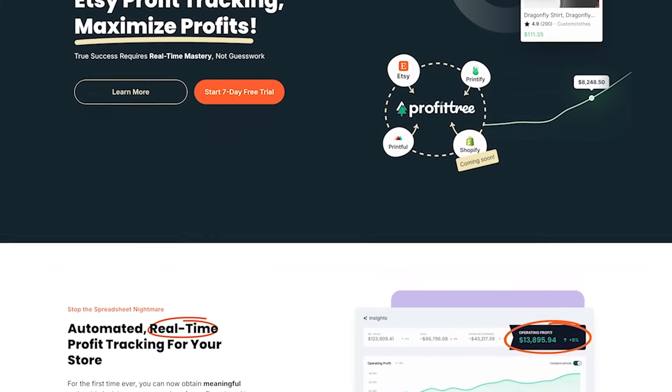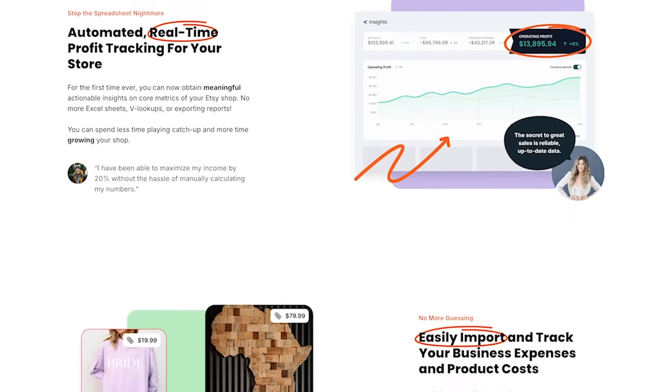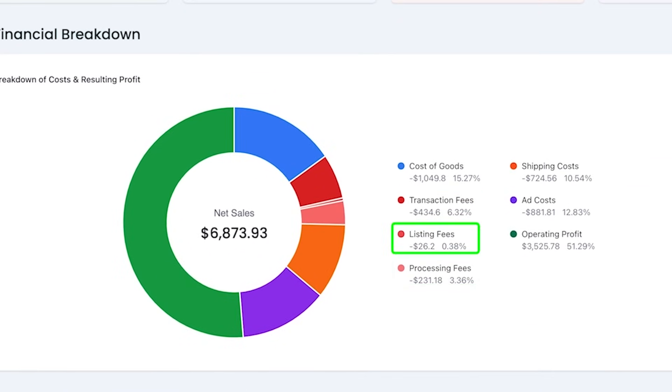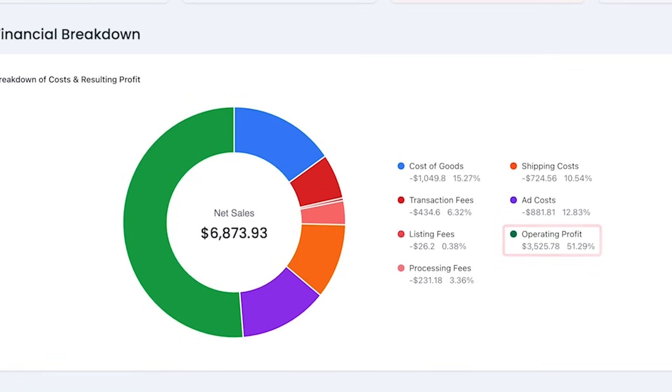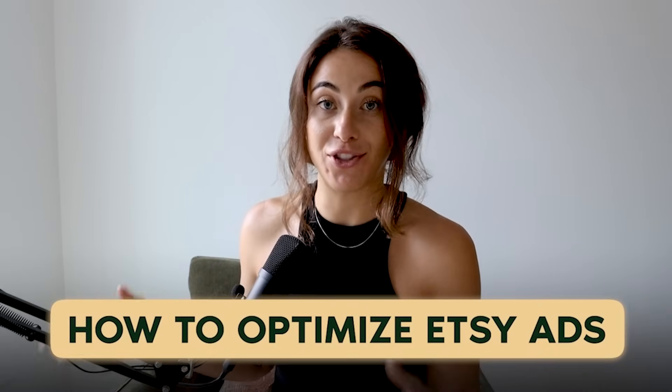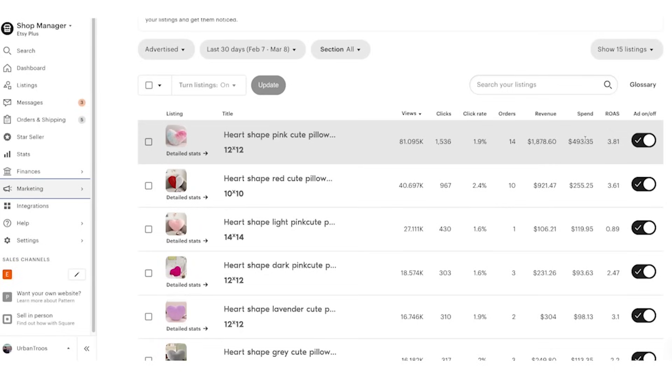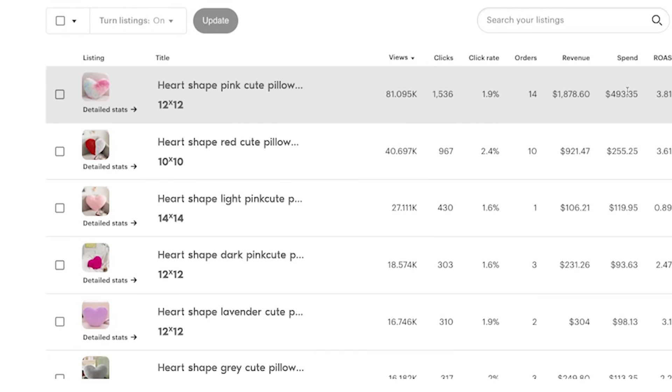The second reason people avoid Etsy ads is they don't know their net profit percentage before marketing — a vital metric you need to know before spending money on ads. Profitry.io is the first ever real-time profit tracking solution that visually shows you this breakdown: your actual real-time profit in your Etsy store after Etsy selling fees, merchant fees, listing fees, cost of goods sold, and ad costs. It also shows you what's left over to invest. Profitry is launching a new tool that will give you a better visual of how to optimize your Etsy ads, because right now inside the Etsy ads platform, Etsy doesn't give you a single useful metric to actually optimize your ads.